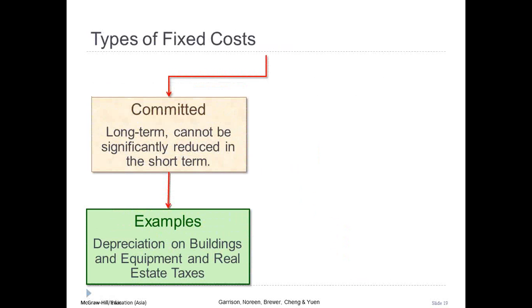So, what are the types of fixed costs? Well, we have two major types. The first type is called committed. A committed fixed cost means we cannot change it. We are locked into it. We can't renegotiate. We are stuck. We will have to incur that cost during the short term. The most common examples tend to be the depreciation on a building, the real estate taxes, the depreciation on equipment, the amortization on patents, and the amortization on intellectual property. Those tend to be fixed in the short term.